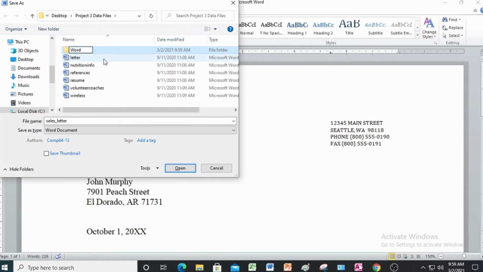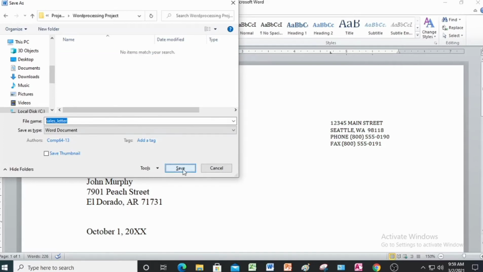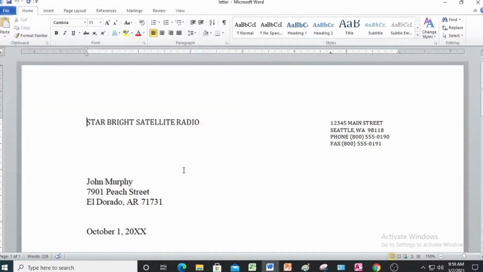So select the folder and then click open, and then click save.